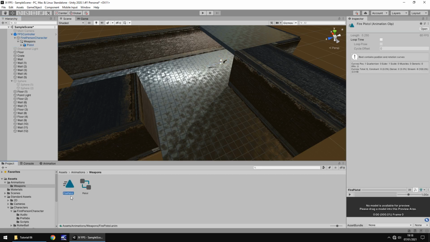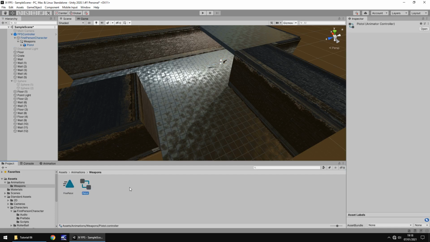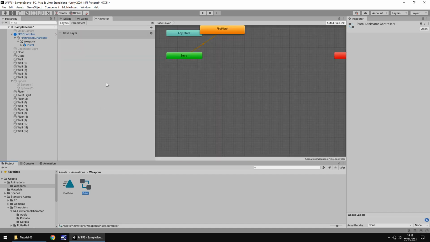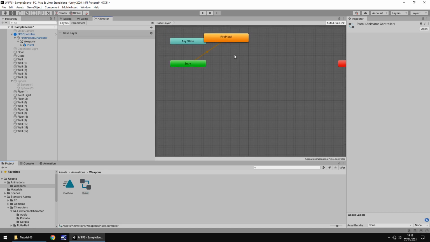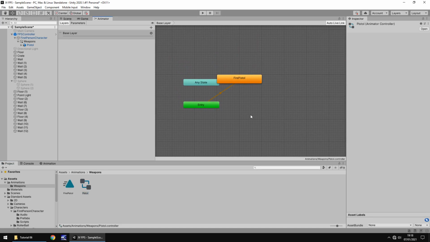So we now need to go to our pistol, and we need to add to its controller. So this here is the animation. Remember, we unticked loop time. This one next to it is the controller. This controls the animations that are attached to the weapon. So if we open it up, we end up in the animator panel. Not to be confused with the animation panel, they are two separate things. We can see this is our animation that we created last time, and if I hold my middle mouse wheel, we can bring ourselves up.